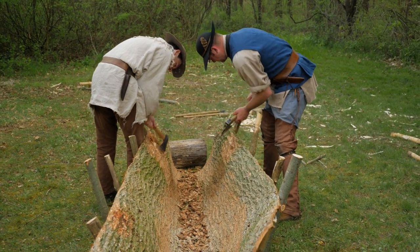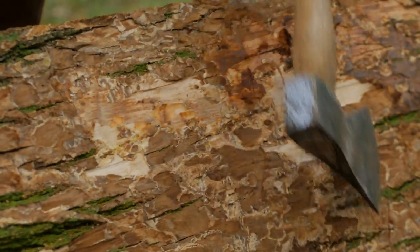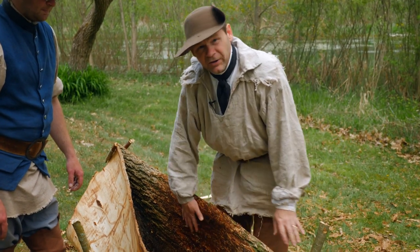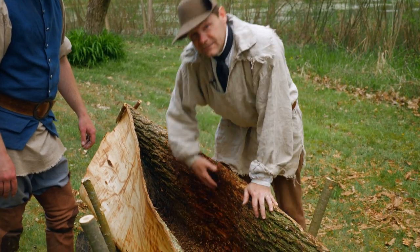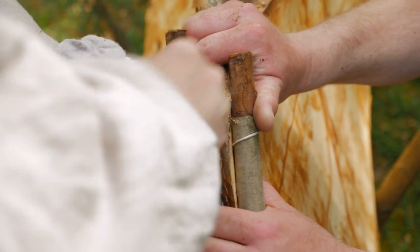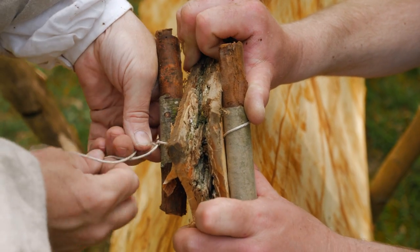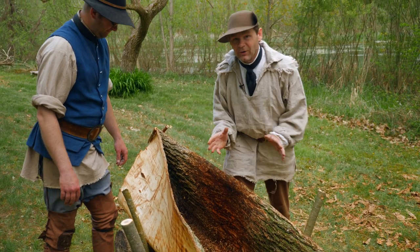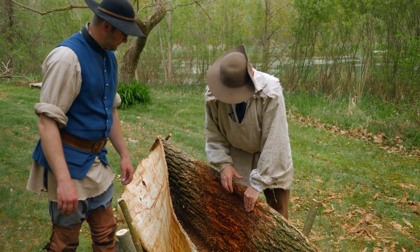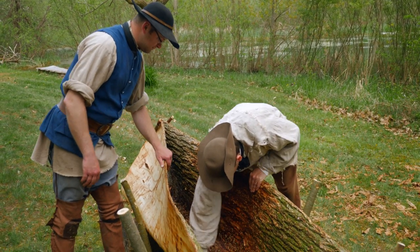You wouldn't think that the bark could make this kind of fold. It might break or crack, but that's what we're trying to do — that's how they were made in the time period. So we've got the last little bit of bark shaved off, hopefully, so that we can do a fold. And now it's really tricky. We've got the ends clamped together holding up the very end, and now we're going to push down and get these two folds in all at once. This is fun — this is not easy. And who knows whether it's going to crack or break.